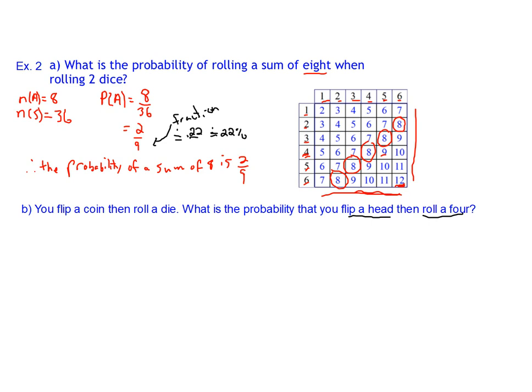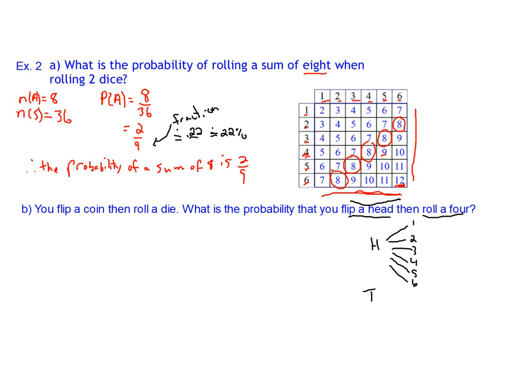So a tree diagram can be very helpful here. So I'm just going to create a little tree diagram off to the side here so we can count all of our outcomes. And that's sort of what we did up here with the dice. We had a table that listed all of the possible outcomes, which made it really easy to count. So here are the possibilities when I flip a coin. I could get a head or I can get a tail. And if I get a head, when I roll my die, I have the option of getting a 1, a 2, a 3, a 4, a 5, or a 6.